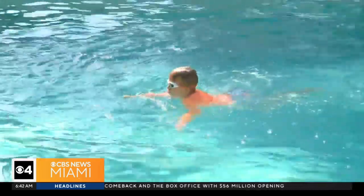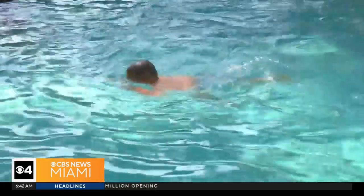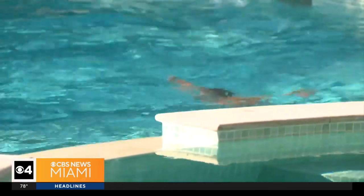Five-year-old Liam loves playing in the backyard pool, but this was a scene of sheer panic when he almost drowned a few years ago. His mother Ashley Bulo says it happened so quickly. When Liam was a baby he slipped under — it was just a split second. They were standing two feet away and didn't know because they weren't facing him.